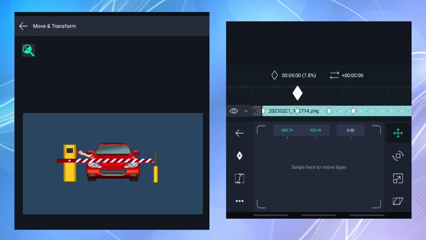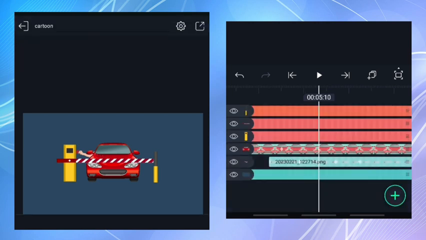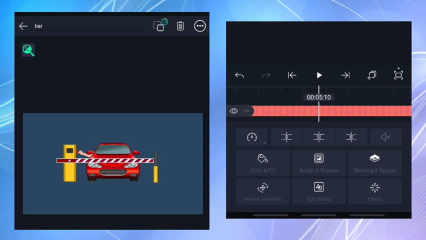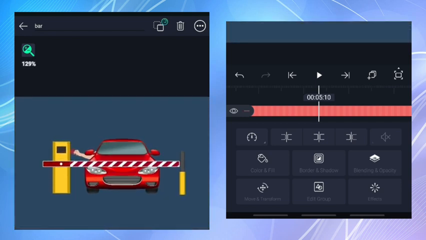Let me adjust this. I want the swipe to take a little time. So let's go again. Swipe, comes back in. All right. While he is swiping, before he begins to come back, in the middle of that, we are going to come to our bar now. So you come to the bar. Now I'm going to stretch this out a little bit for you to see what we're doing.